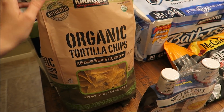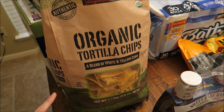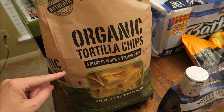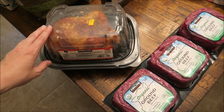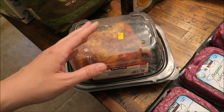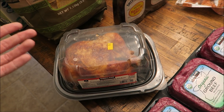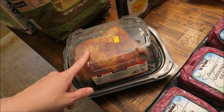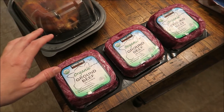Over here, I got these organic tortilla chips. These are really, really good — they're the best tortilla chips I've ever bought from a store and they're not very expensive at all. I want to say they're only like $4 a bag. Also got a rotisserie chicken, which was around $5. I love the rotisserie chickens from Costco because I'll shred them up and use them for chicken salad, or if we have a dish where we want some shredded chicken, I'll freeze it and just take it out of the freezer and thaw it out.